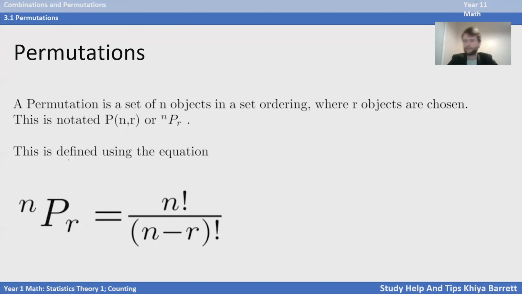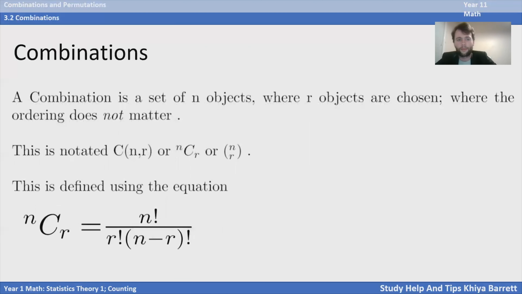Imagine you've got a set of things. You've got 5 days of the week and it has to be in some set order. So the order matters. What you're saying is that Monday, Tuesday, Wednesday, Thursday, Friday, that's one order. Tuesday, Monday, Wednesday, Thursday, Friday, that's another order. So those would be 2 separate orders, right? And then you could have all the other orders. So the order matters.